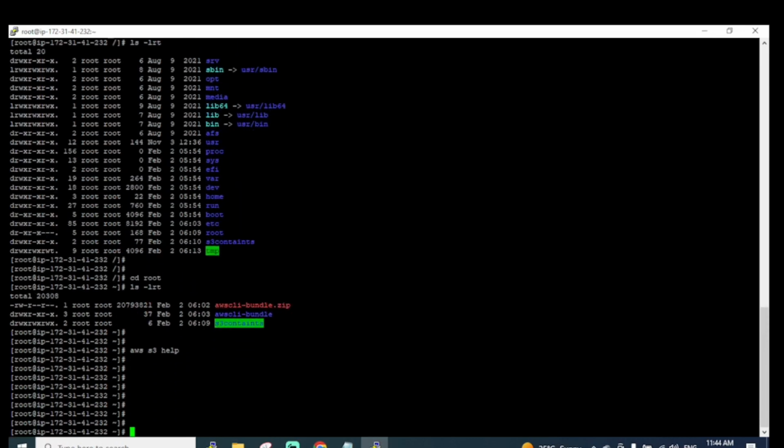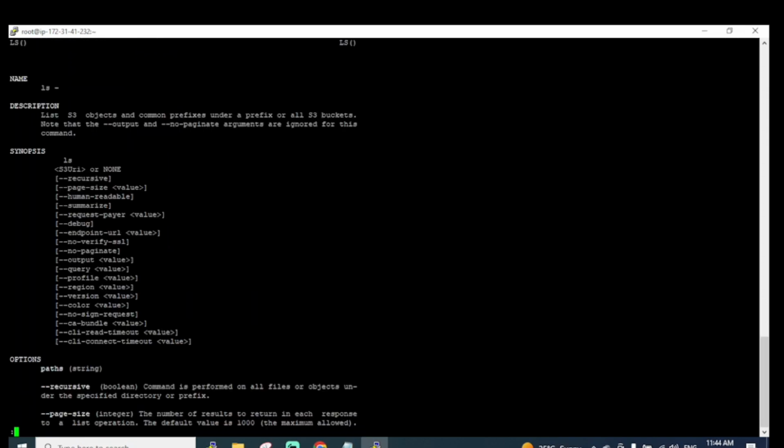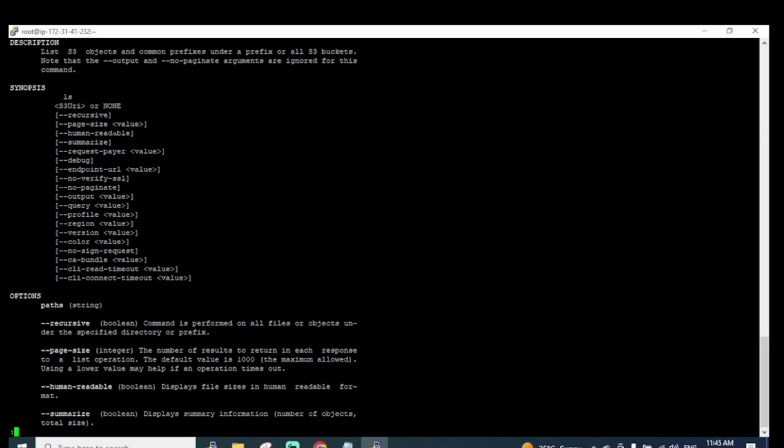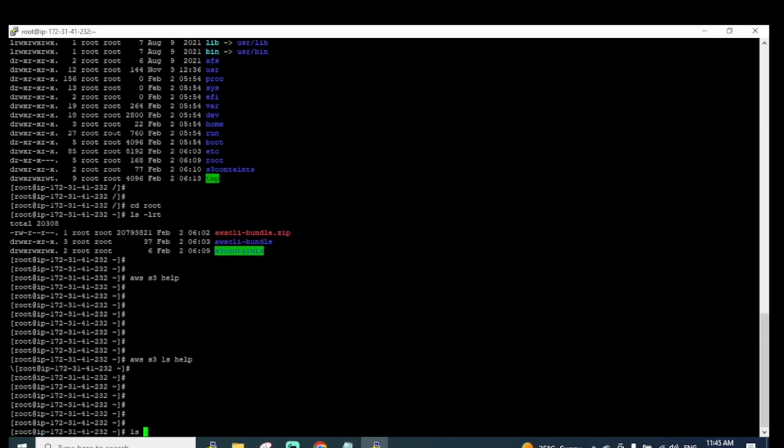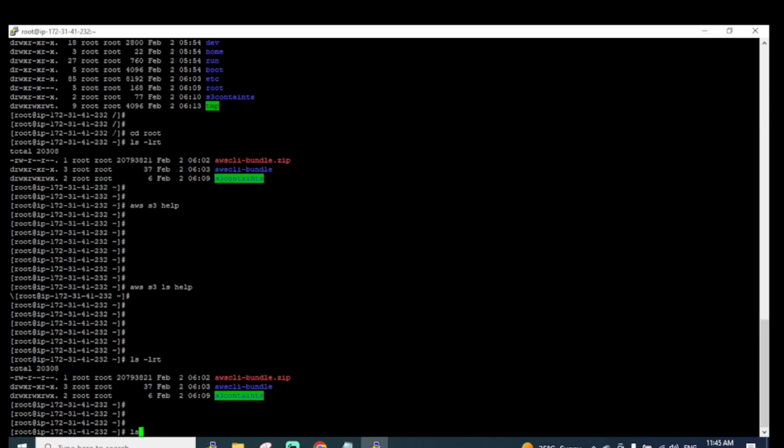And if you want help with the subcommands, say for example aws s3 ls, if you want to see how you can use that command, you can do aws s3 ls help. Again, you can see there are suboptions here, so that will help you if you have any further confusion. Okay. So friends, I hope you got the point.